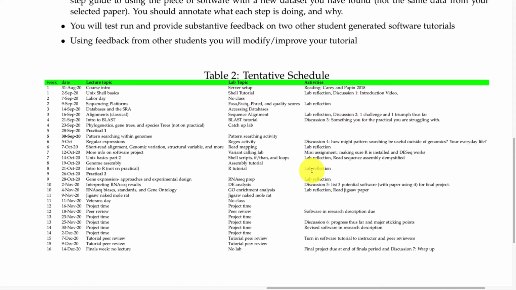On the right, we've got all the assignments. I've got a couple of reading assignments peppered throughout the semester, but there's not a lot of homework in this class. The closest thing to homework is the weekly lab reflection, and there are going to be 7 discussions throughout the semester, as well as 1 or 2 tiny mini assignments that shouldn't take you more than an hour or 2 max. So really the bulk of the at-home work for this class is the major project. And that won't really be something we start dealing with for at least a couple of weeks, maybe a month, until you start thinking about what your focus is going to be.